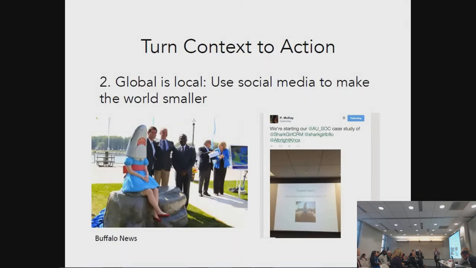But the idea behind this was, what does public art mean? So at the end, we had this conversation: isn't it neat that back in the day, you had a conversation with art, and now you can literally have a conversation with someone who's Shark Girl? What does that mean to us? And as public communicators, what does that mean for the places we market? Why should we have policies that fund public art? And all sorts of issues like this.